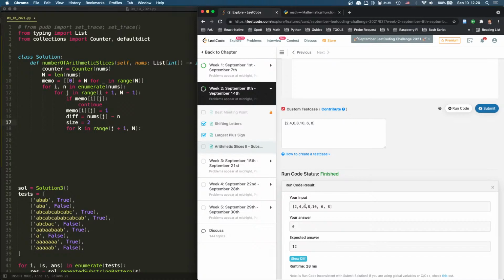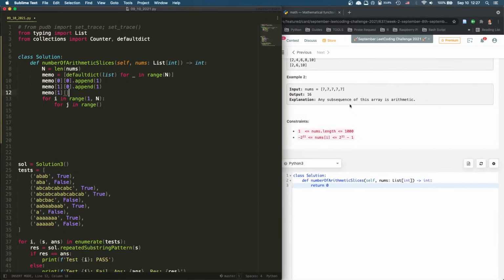And then j is going to be ranging from 1 to j, right? And for every single one, we're going to compute a diff. So first of all, memo i, its current position, and difference is 0, append 1. This is what we just have to do no matter what. Actually, this is going to happen here, right? Now for each one, we can compute a diff. So the diff is going to be nums i minus nums j, right? That's the diff.